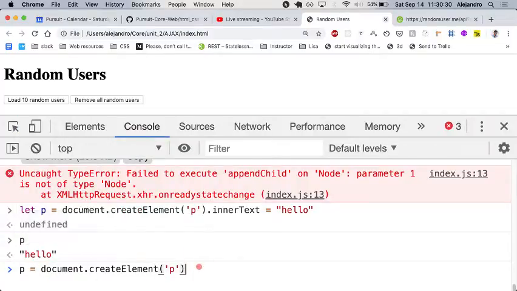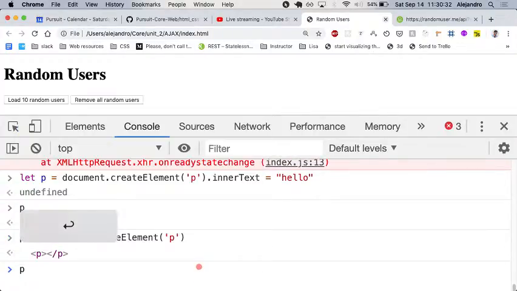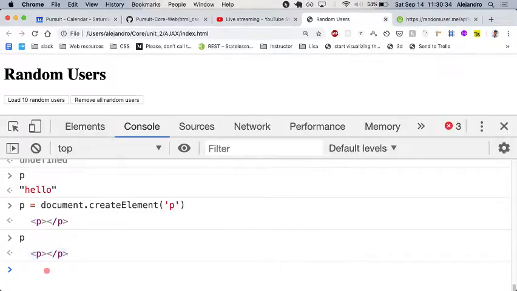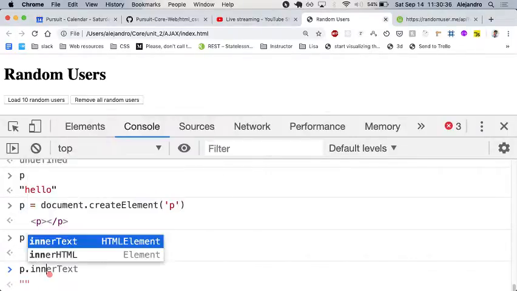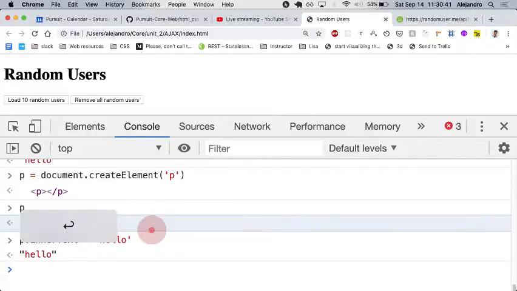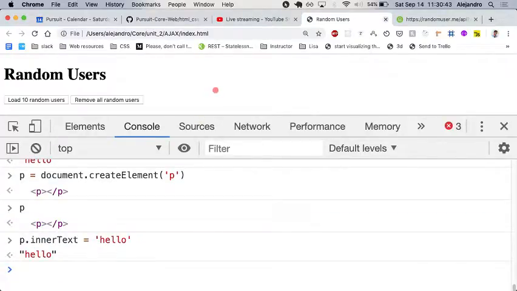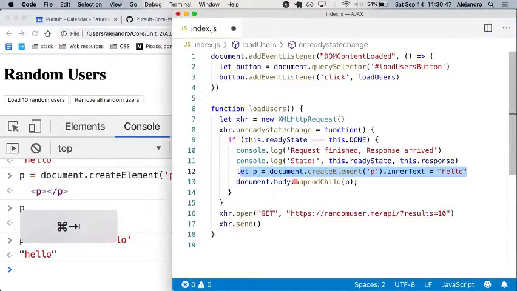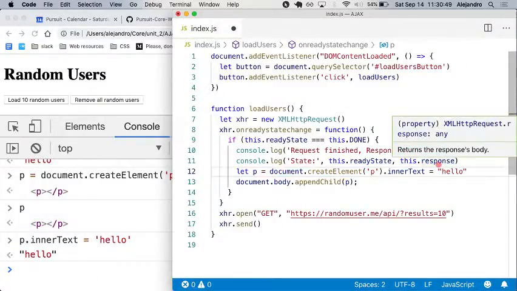I do this first, so now p is the actual paragraph, and then I could do p.innerText equal hello, or anything like that. Instead of hello, I'm going to put the response here. So that was a good catch. Thank you, Michael.